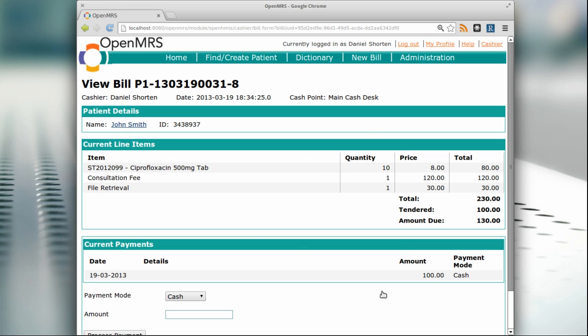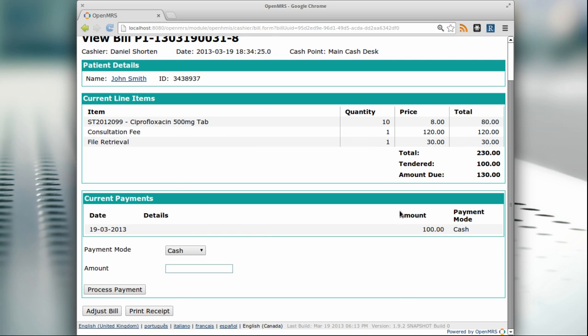So now that this bill is posted, you see we can't edit it, and it shows that the patient has paid 100, and there's still 130 outstanding. So you can continue to process payments, of course, until the bill is paid.